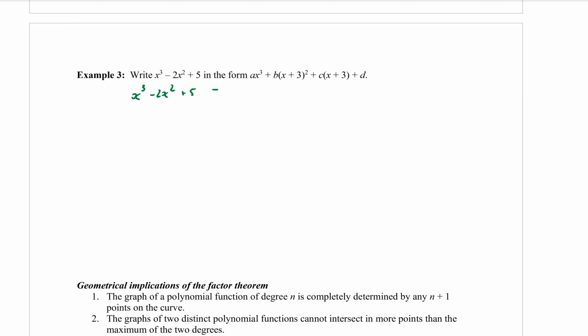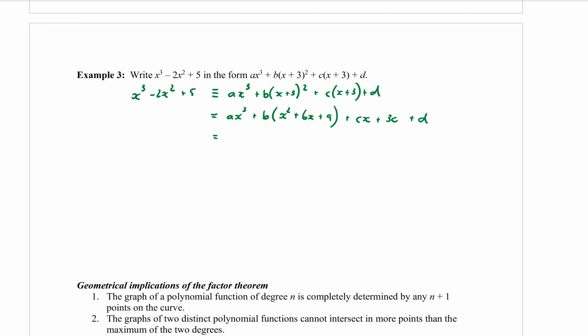where that is going to be equal to. We even talked about these questions before as being congruent. They're exactly the same in every way. And what I need to do is I need to expand out the right-hand side. So I've got ax cubed, leave the b out the front, expand that quadratic there. So that would be x times x is x squared, 3 times x is 3x, and double that, which would make 6x, and 3 times 3 is 9. Expanding the next bracket, I get cx plus 3c and a plus d on the end.